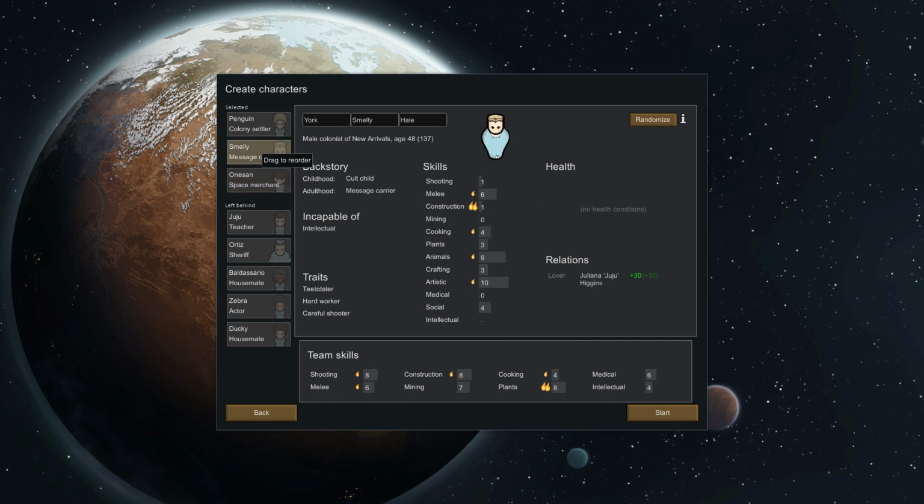That's another box ticked. So with Smelly the message character, we have to get intellectual, because it's the only thing that we've got kind of low in. That's really important to start off with. So Smelly, I'm going to press it once.